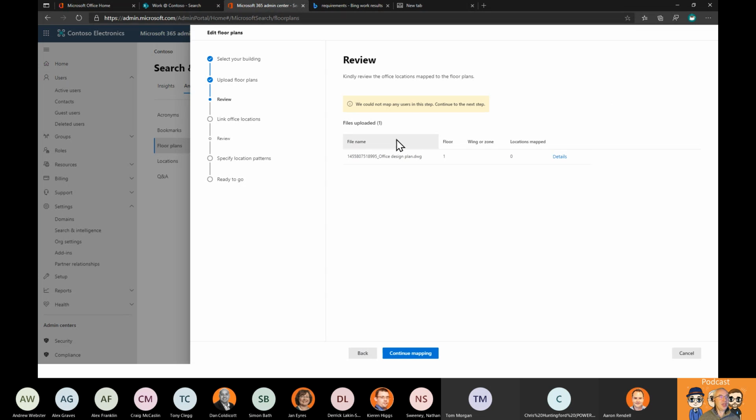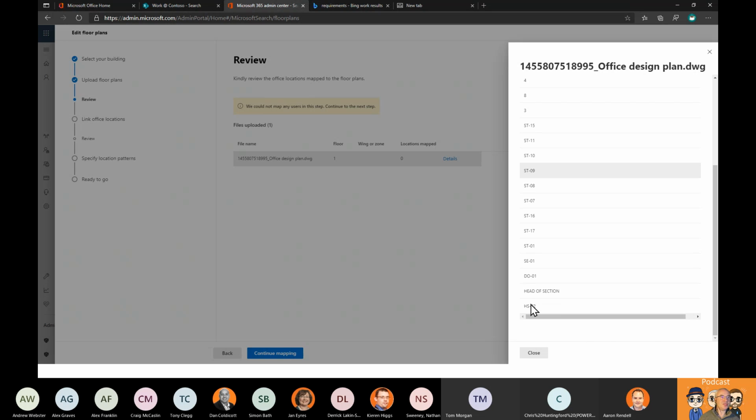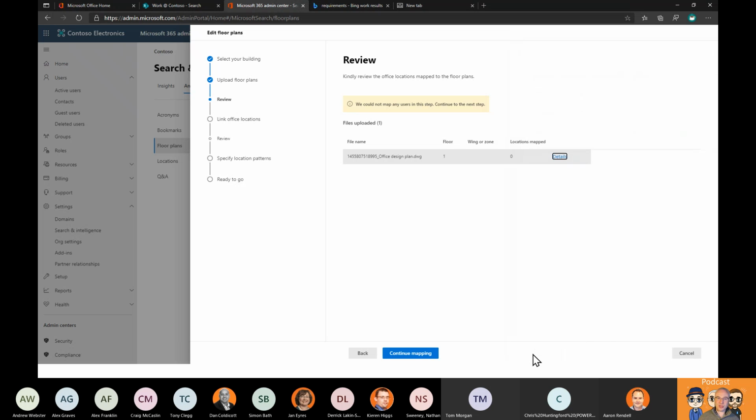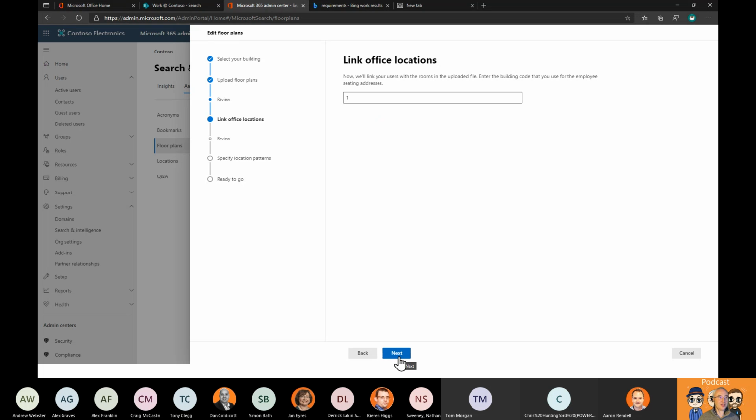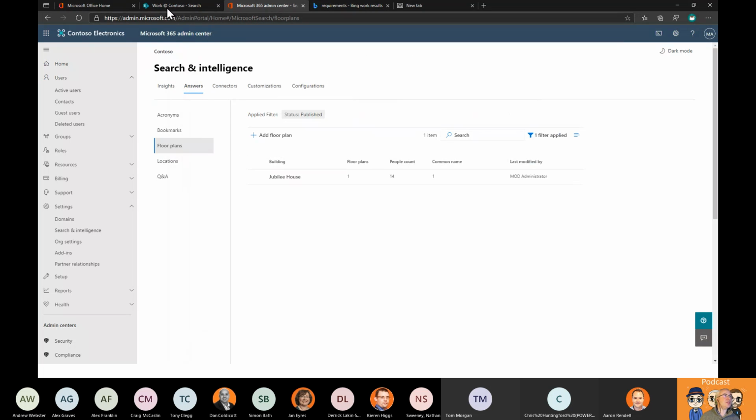Go on to the next page. It will then extract from that file a set of locations. And you can see here it's got ST15, ST09, the different desk locations. If you've defined those against your users, I think it was Megan who was ST01. If you've mapped those together, and you've got a bit of magic and quite a lot of luck as far as I can tell, then it will start to map those people together. I'm just going to leave and cancel that.